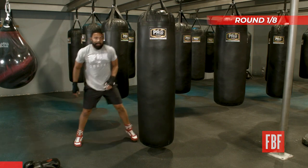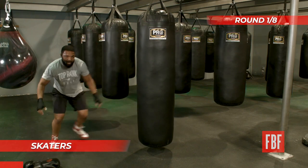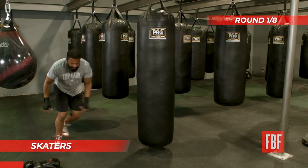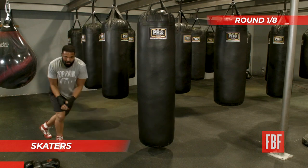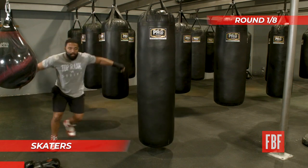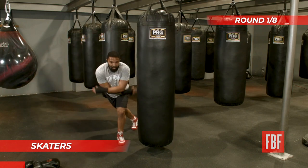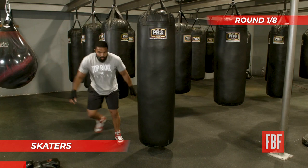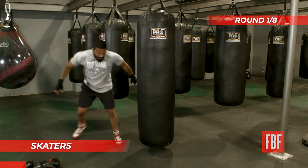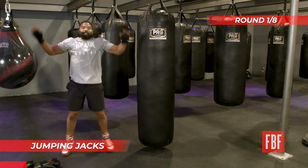A couple more. Skaters, let's go. Come on. Side to side. Side to side. Nice and light on the feet. Body should get nice and warm. Upper body nice and loose. Shoulders are loose. My hands are ready. Keep working. Keep working. Good, good, 40 seconds. Jumping jacks, guys, let's go.